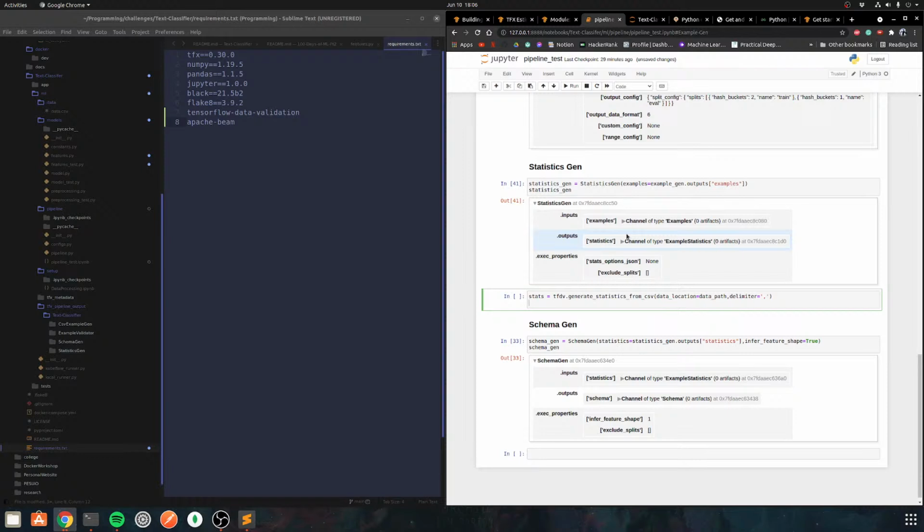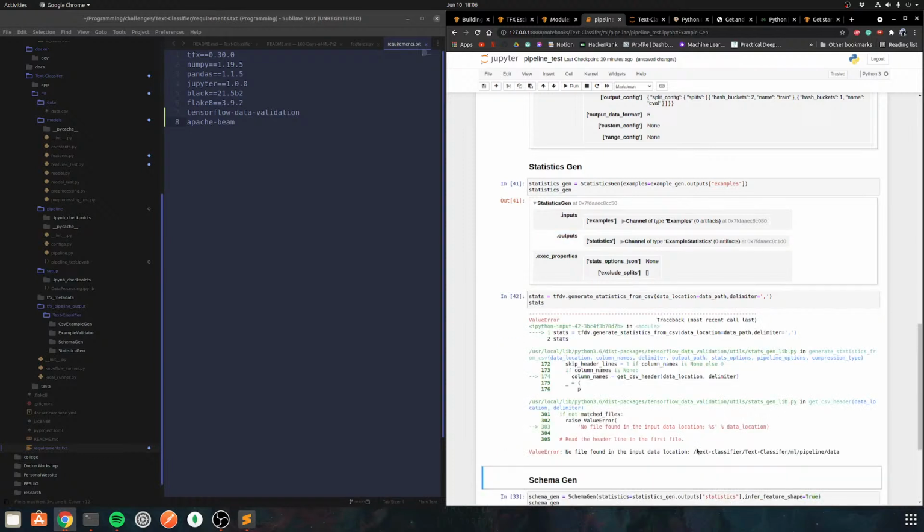And then I can just print stats. Okay, so I have the data path, I need to add .csv.